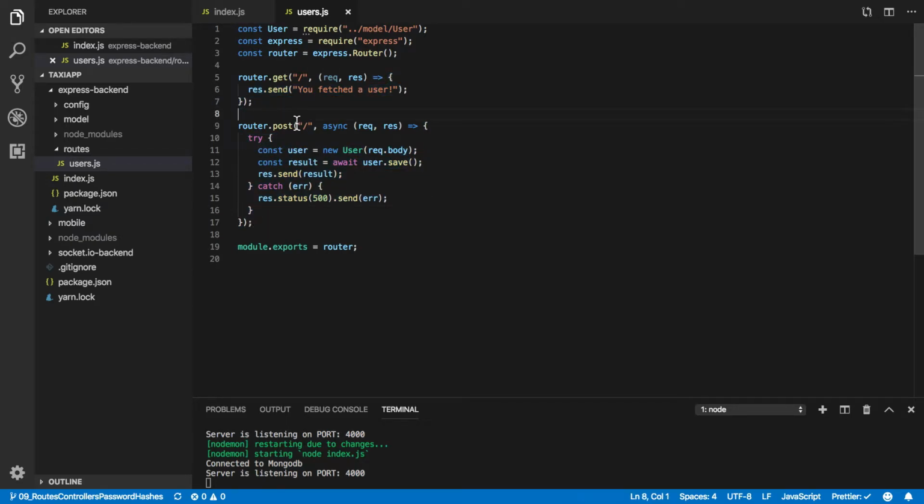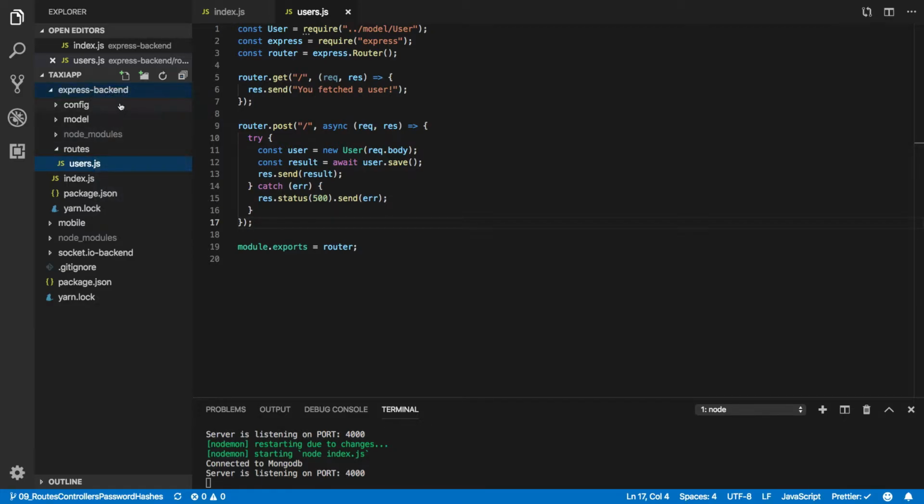This means that when there's a lot of routes, it's easier for us to see all the routes in the routes file and then go to the specific controller that handles the logic itself. It also means that it's just more modular. The whole point of this refactor into controllers is to make the code more modular and separate the routes from the logic.